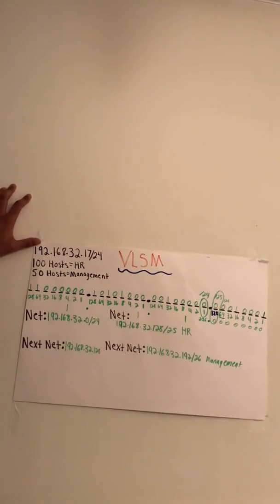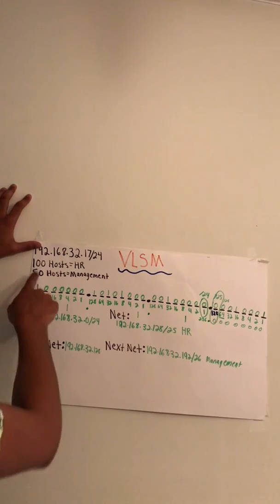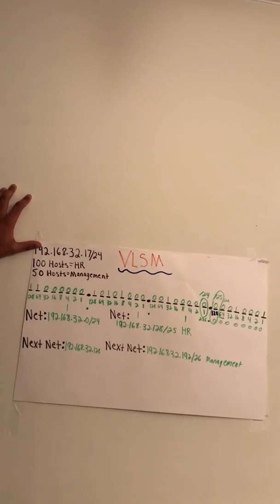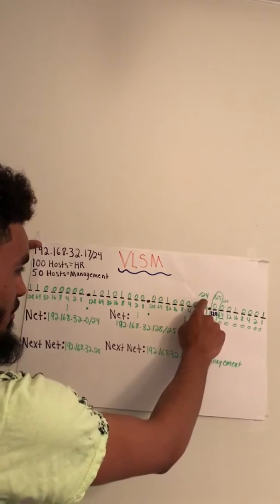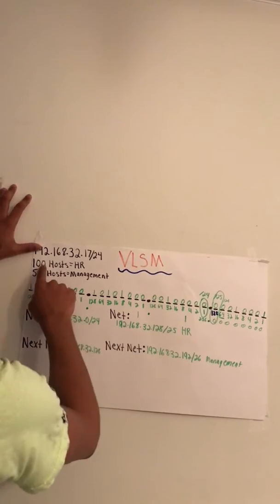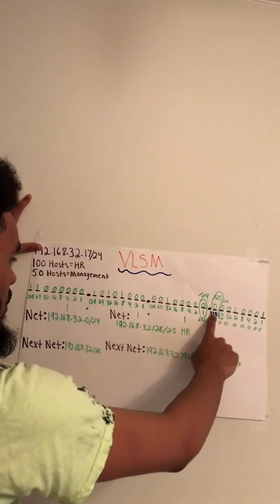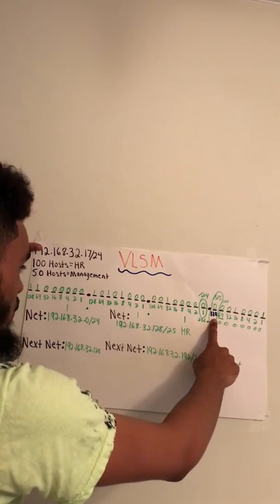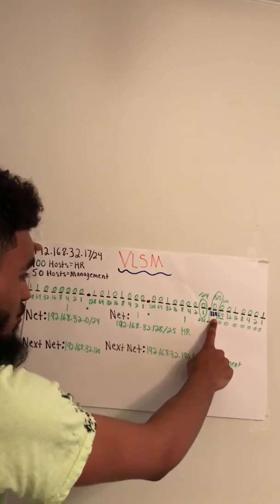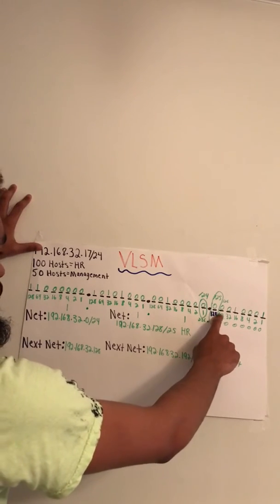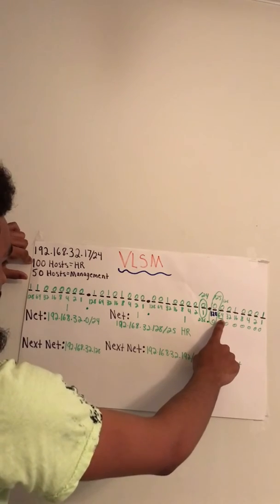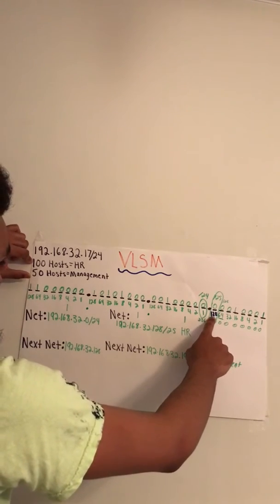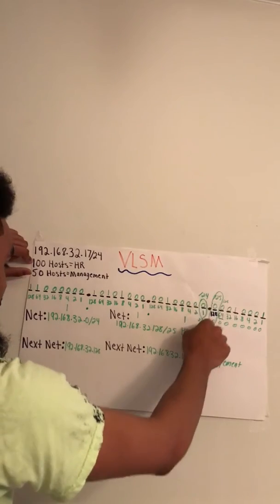Next we have to do the VLSM problem and find the network address for the 100 hosts for the HR department. Right now we're at 256 in the fourth subnet with the /24. We have to find 100 hosts, so we move over 1. We have 128, but we need 100, and we're trying to minimize waste as much as possible. So we move over 1 more, and we find that we're at 64, which is too small, since we need at least 100. So we'll have to stay with 128 and just have 28 left over. That would be a /25.